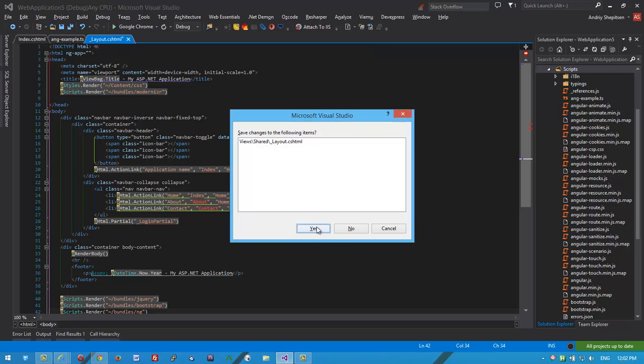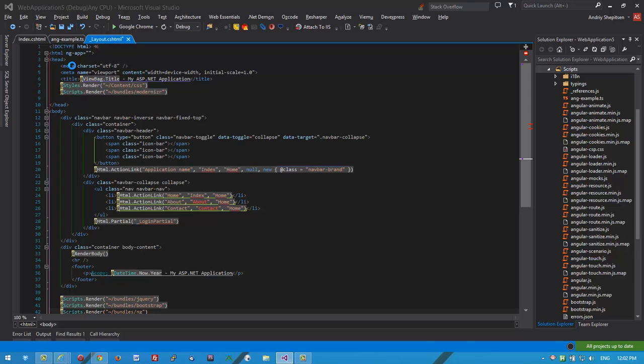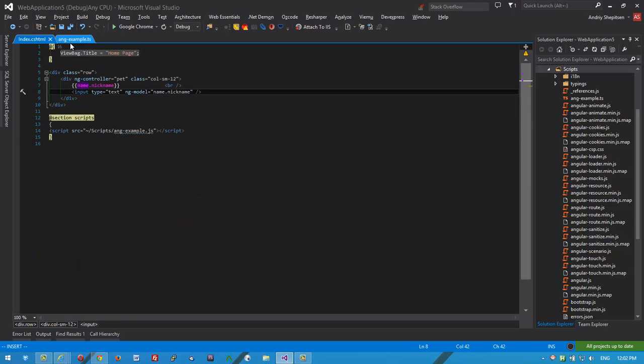So we can close layout, saving settings, and let's open our HTML file, index.html. First of all, what you need to do is define a controller and give it a name.